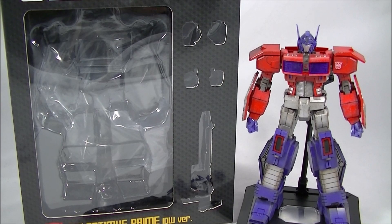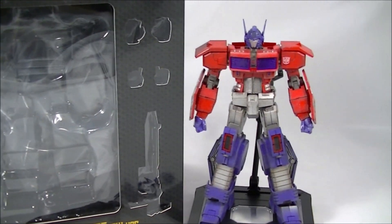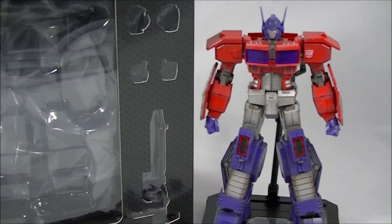Flame Toys — I don't really know too much about them, to be honest. But looking at their price range, I was actually surprised at how large the price differences are between their figures. The cheapest ones are the model kits, and I've just got no patience or skill to put together those kits. So this Furai Action was pretty much straight up my alley, being pre-assembled, plus having some of the weathered paint applications.